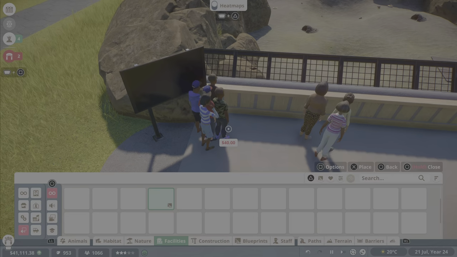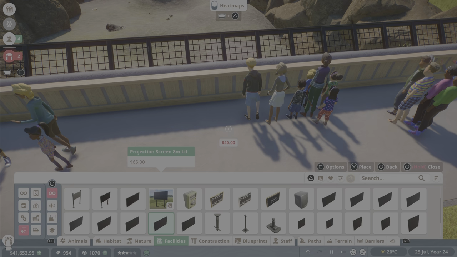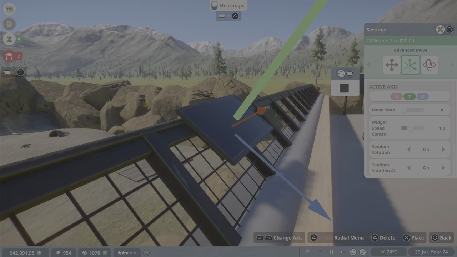I know I always leave it too late, but this time we're going to put everything down straight away. So let's pop the boards just down there, just so it's not conflicting with the rocks. And we'll also put some of these 1 meter screens just on the meshing just there. Let's try and get that lined up.